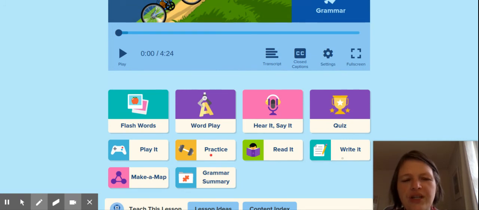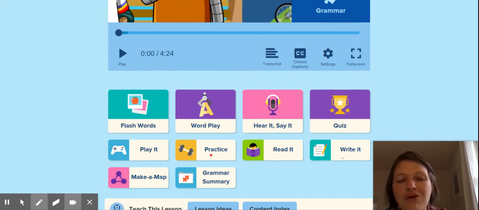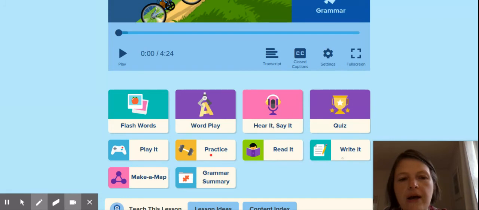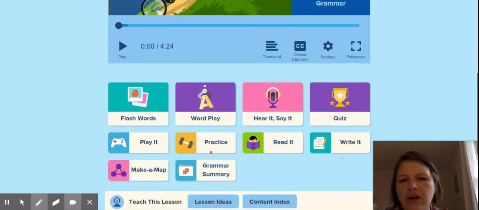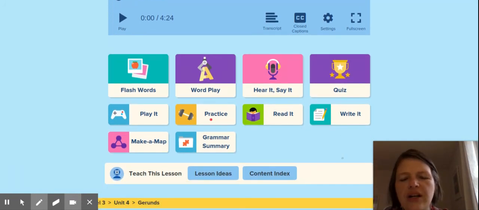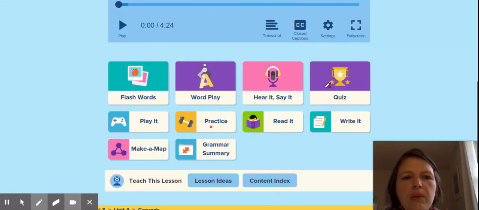And then for writing, it's going to ask you to write about the circulatory system. You can either write it in a notebook and keep it at home, or if you have a Chromebook, you can write it in a Google Doc and submit it to me in Google Classroom if you're able. If you're in grade 3 or 4, or if you're in grade 2, you can write it in a notebook at home, unless you have access to technology. There's a mind map.